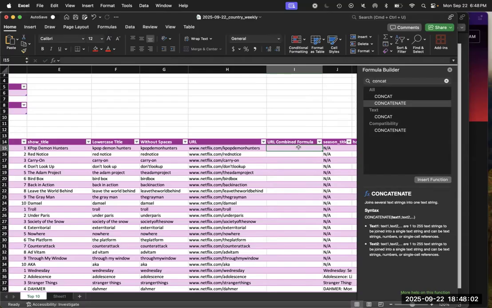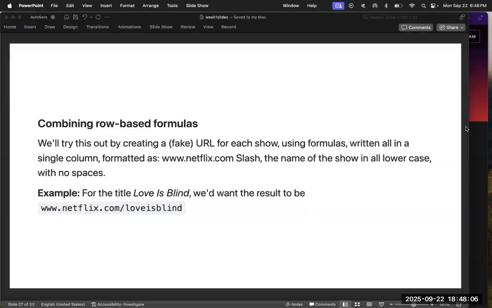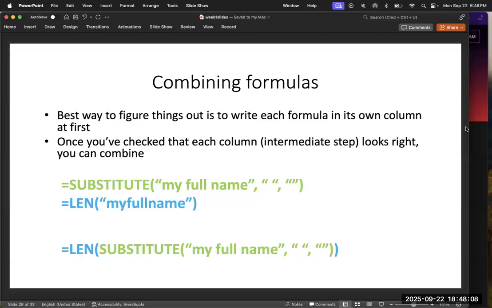You're only allowed to refer to the original column. We just did essentially three separate individual formulas. I want you to now, in one column, nest them all together. Does that make sense? You should have one formula that has a lower, a substitute, and a concatenate.